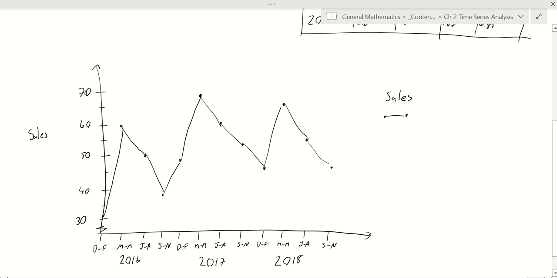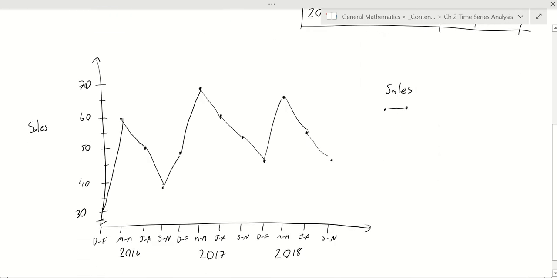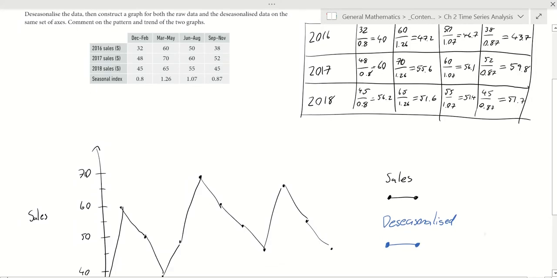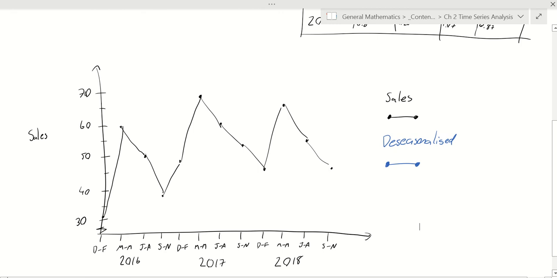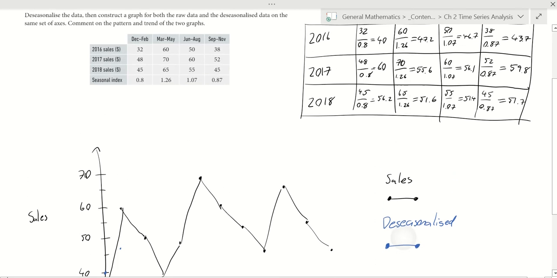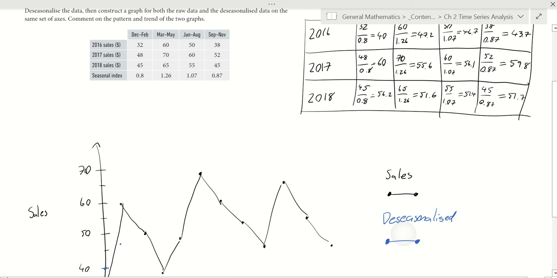And now what we're going to do is we're going to put in our smooth data as well. Alrighty, so let's do the 2016 smooth data. So we get 40, 47, 46.7, 43.7.